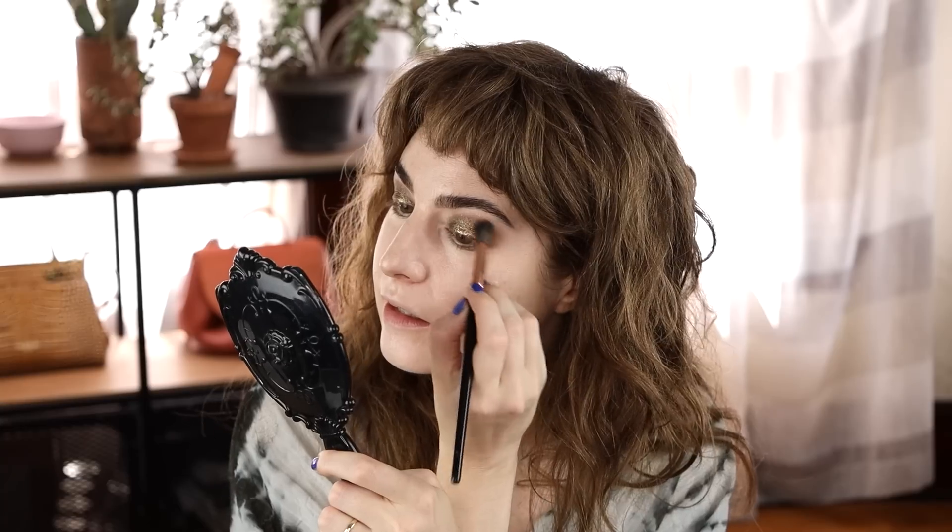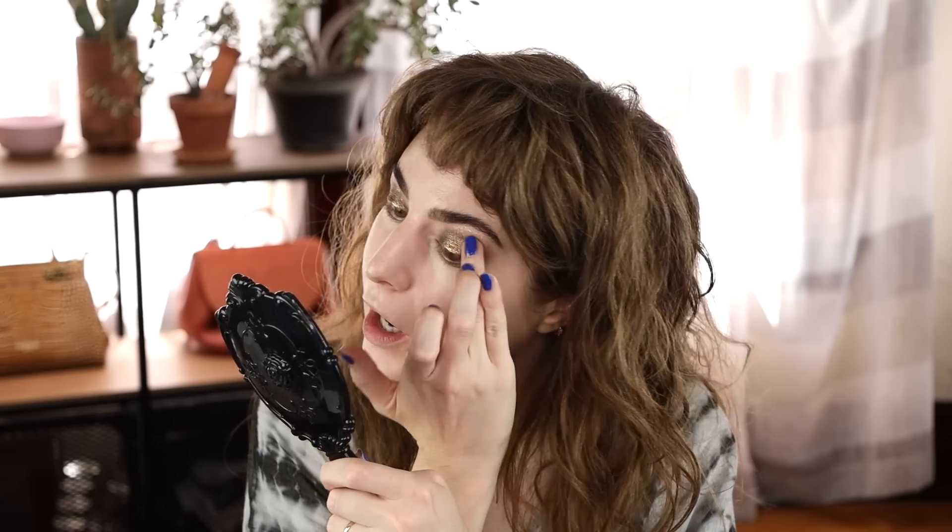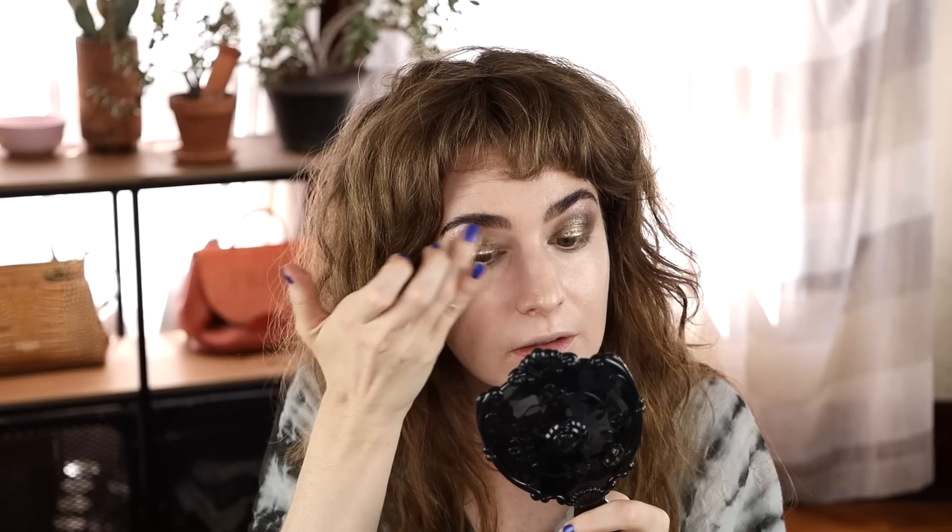I'd love to put more of a sheen over part of the look, but I don't know if any of these shadows are sheer enough for that. Maybe the champagne one — it looked like there was one in the other palette that might be sheer enough. The other palette has one of these sort of pressed glitters that's iridescent. I went ahead and used a little bit of it. It's actually kind of giving me that sheer wash of reflective particles that I like on my brow bone — it's very multi-colored and iridescent, sort of pink and iridescent. I mixed in a little bit of the pale gold shadow from the original palette just to tone down the pink a little bit.